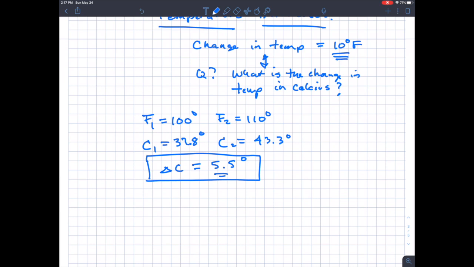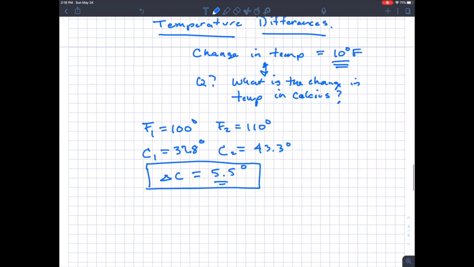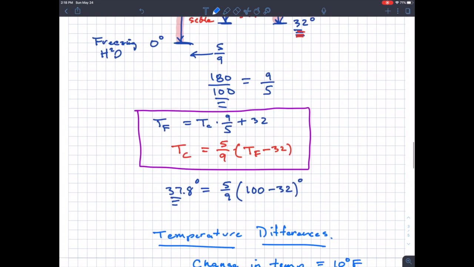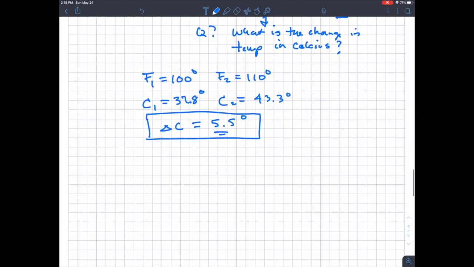What if we'd plugged that into the formula? We would have essentially been saying, hey Siri, convert 10 degrees Fahrenheit to Celsius. 10 degrees Fahrenheit is minus 12.2 degrees Celsius. So minus 12.2 is clearly wrong in this case. What went wrong is you can't do differences using that formula that's in the purple box. So it turns out differences are simply the scale factor.